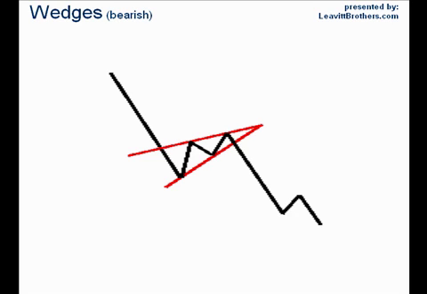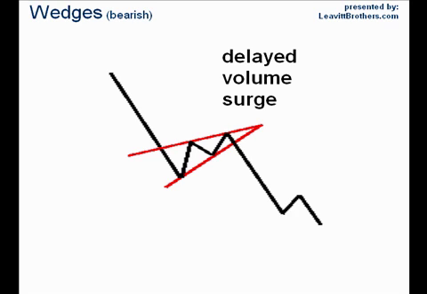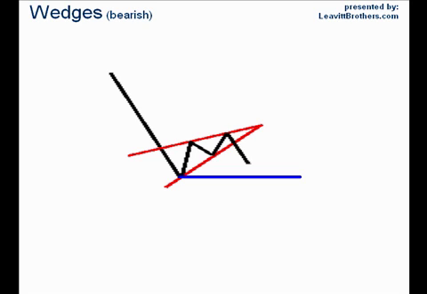Bearish wedges typically appear in the middle of a large fall or immediately after a stock has broken down from a topping pattern. Downside breaks do not have the same volume requirement as their bullish counterparts. Like other bearish breaks, there is often a delayed volume surge. And if the pattern is small, we want to see it close below the low of the pattern to confirm the breakdown. Absent this, a defensive stance is warranted.